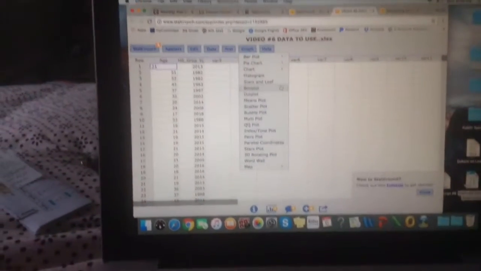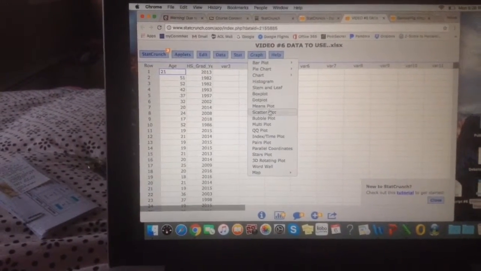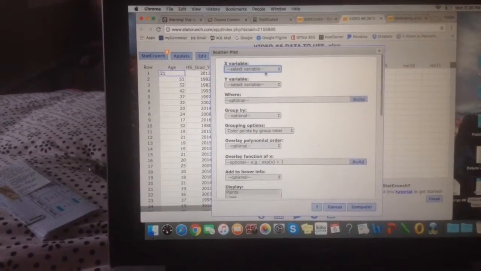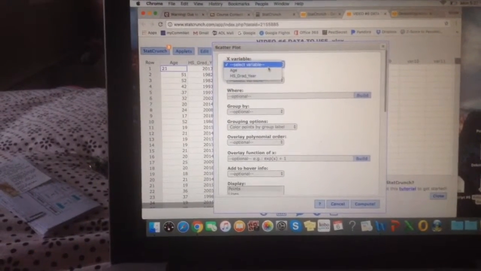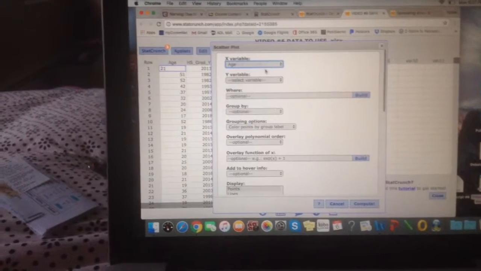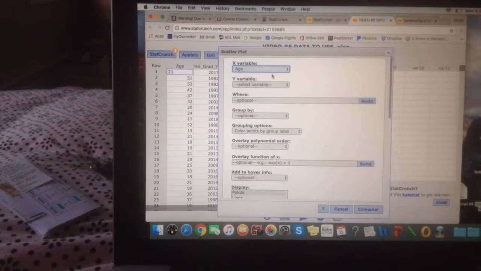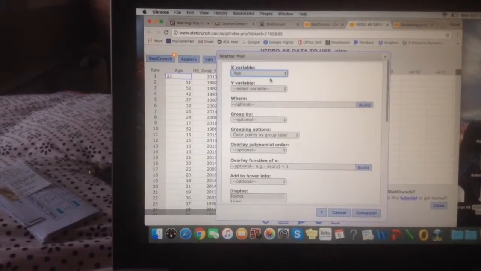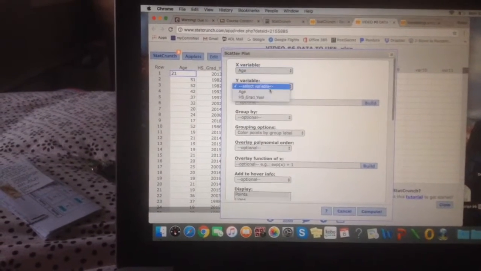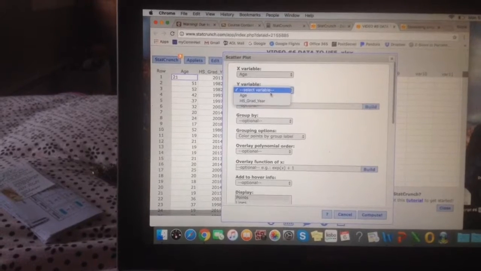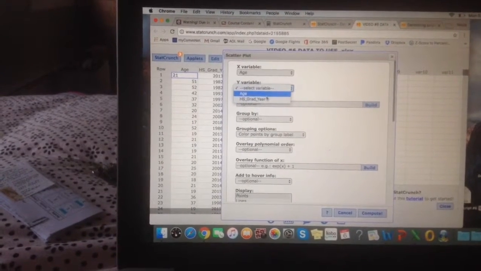Today we're going to be looking at a scatter plot for the quantitative variables, year of high school graduation and age. Okay, so the first question we're going to ask ourselves when we are graphing a scatter plot is, what is our predictor variable? So on the x-axis we have age. What we're trying to figure out is the high school graduation year of a 30-year-old student based on our sample set. So the variable that we're interested in is the response variable of high school graduation year.